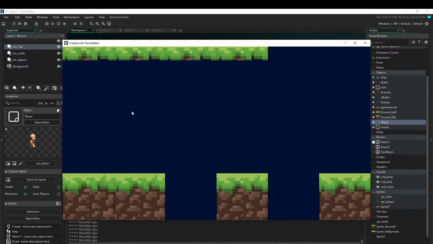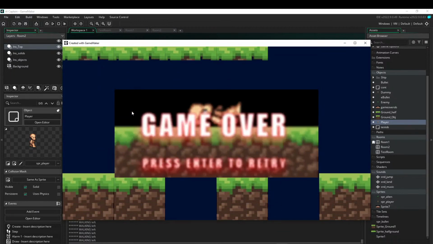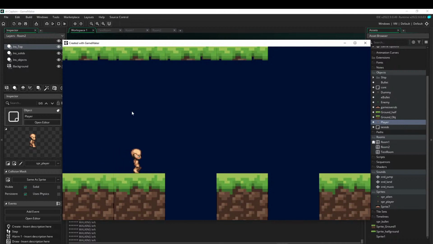So go to room 2. First of all, we can see that the animation works. We just got a little blurring effect on the game over. And then we're going to press our spacebar to restart. That works as well.